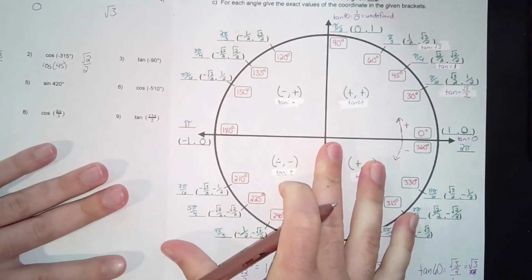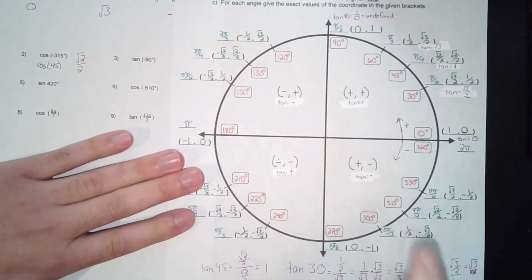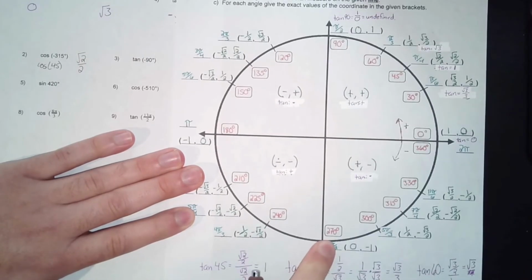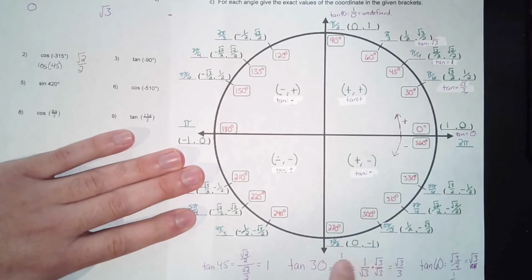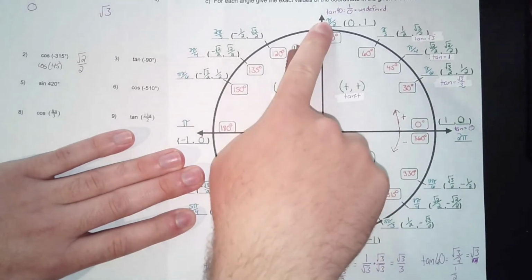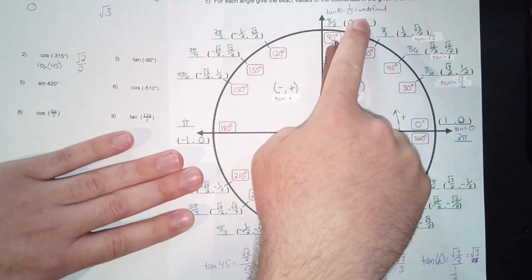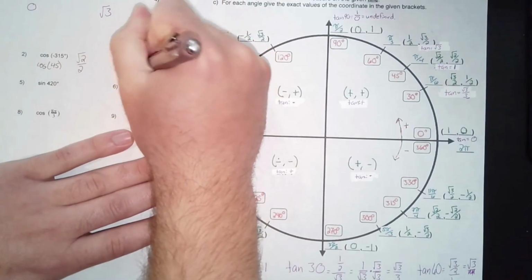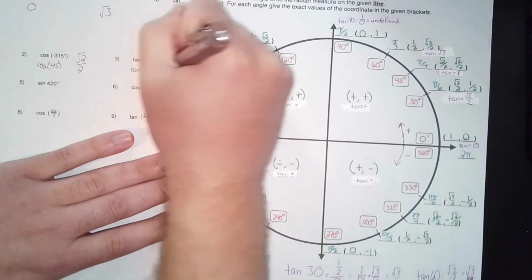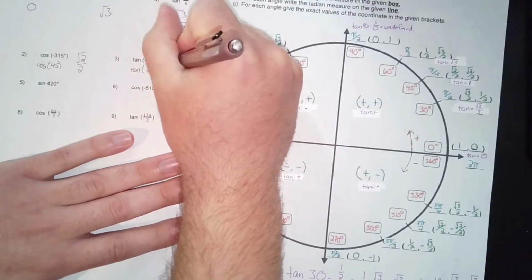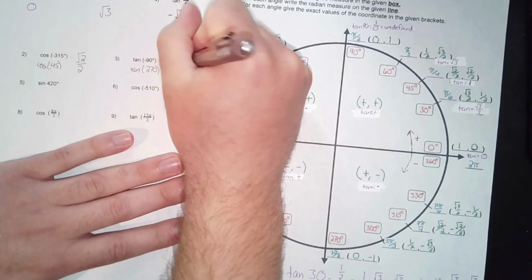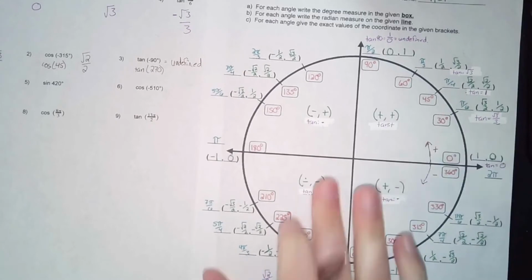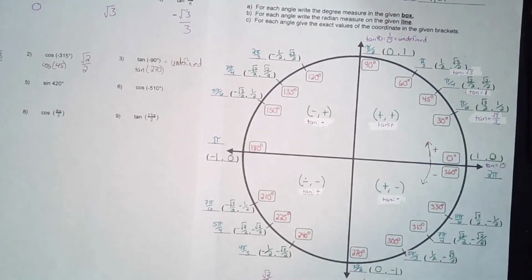Okay. Number 3, tangent of negative 90. Well, 90 is a quarter turn, so I'm going to go the negative direction. That puts me down here at 270. But I don't have tangents labeled here, so I'm going to go directly across my circle, which actually puts me up here at 90 again, and we're undefined. Okay, so my tangent of negative 90 is the same thing as the tangent of 270, which means we are actually undefined. Running out of ways to say undefined. Okay. So those are your negative degrees.